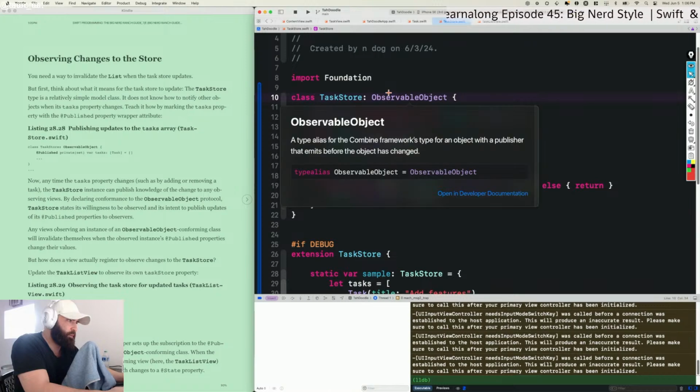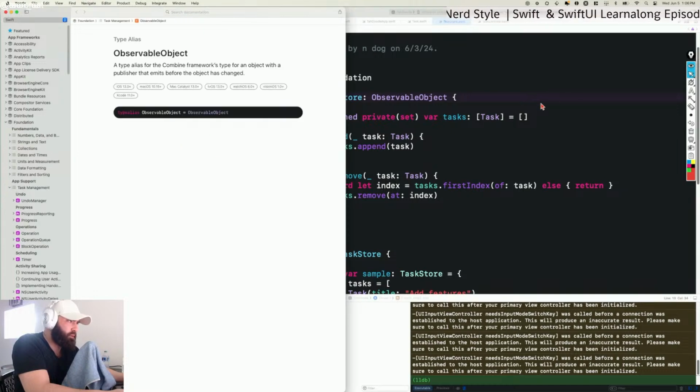What is this type then? Oh good, also a type alias. A type alias is the combined frameworks type for an object with a publisher that emits before the object is changed. Okay.